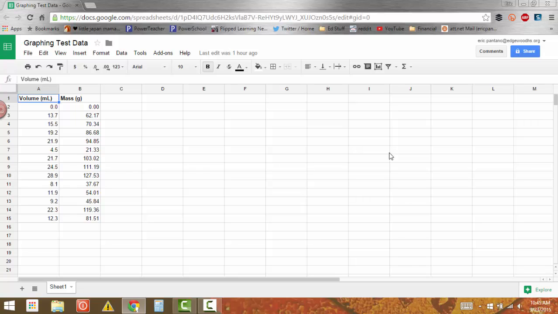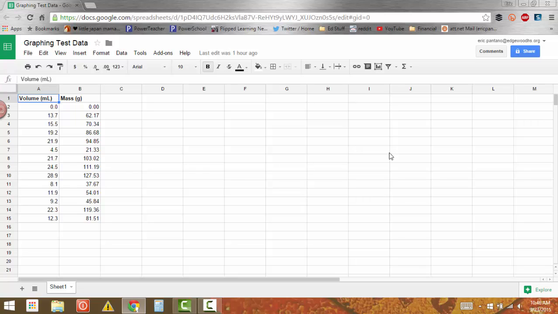The reason we do this in a spreadsheet program is because as you move on, if you go on to science in college, almost nobody does graphs by hand anymore because the spreadsheet programs are much more accurate and they give you more information more quickly. That's not to say that it's not important to know how to graph by hand, but in this class, we work with a lot of data, and graphing by a spreadsheet program is usually a little bit better. So we're going to start.